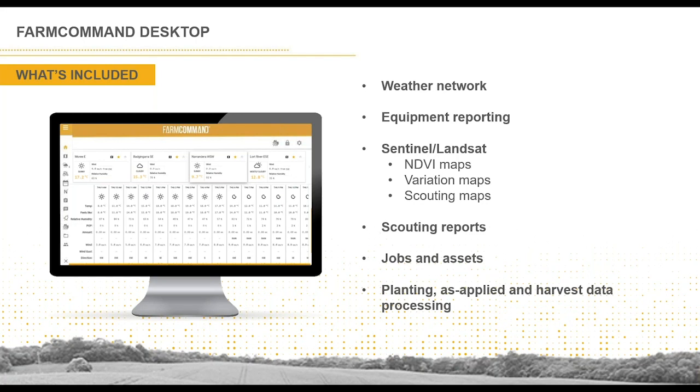You're going to get 24 to 48 hour data processing. So generally your data is back to you the next day. If you're harvesting today, you should have that information back to you the next day. Application data, we actually had an incident yesterday with a customer that had one seeder that didn't put down the appropriate amounts of seed. We were able to provide them back with their application maps of where each tractor drove, and they were able to reseed about 300 hectares of paddocks that didn't have appropriate seed and fertilizer applied based off this data. So again, another really good fail-safe during seeding to make sure you've got the appropriate activities happening on farm when they should be happening.